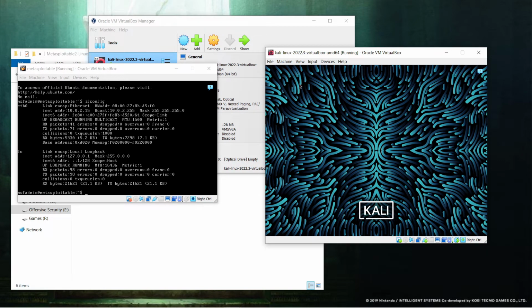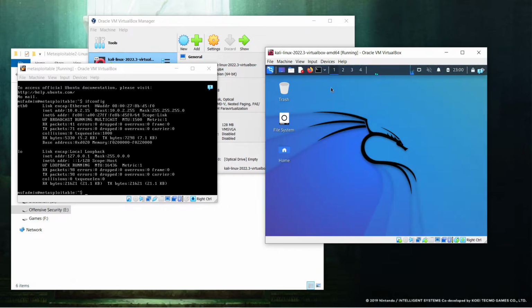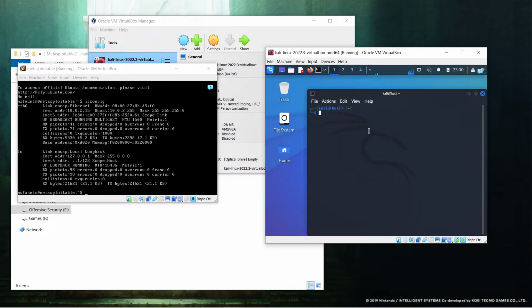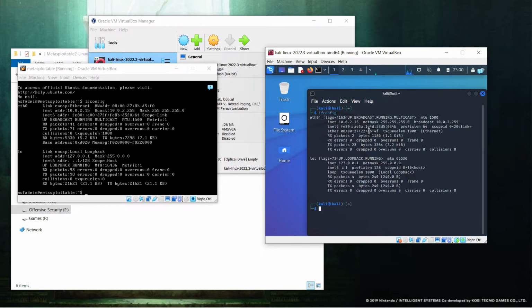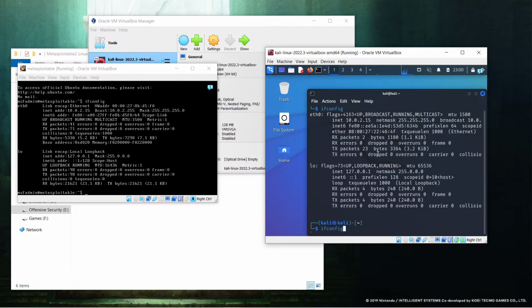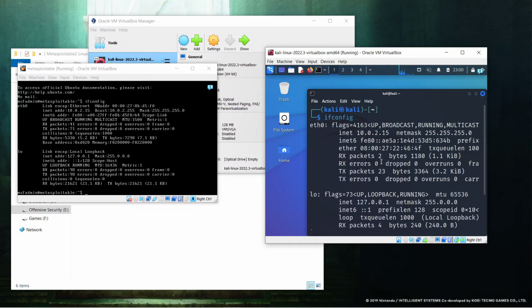So once it is up and running, click on this terminal, and if you type ifconfig, you might see that it is also 10.0.2.15. So can you ping this one? I don't think so.